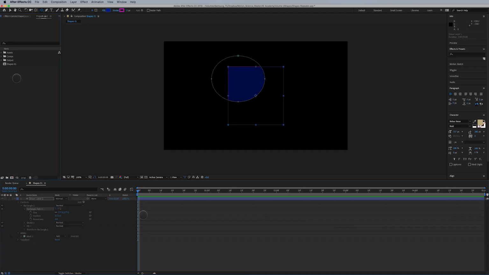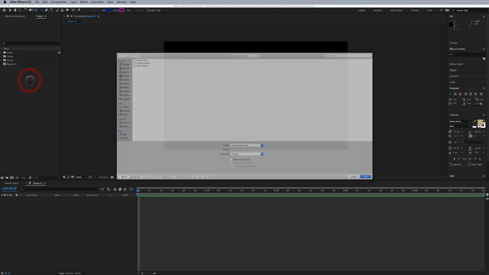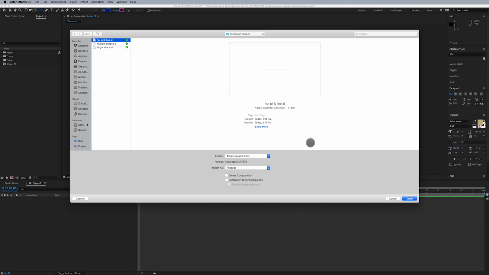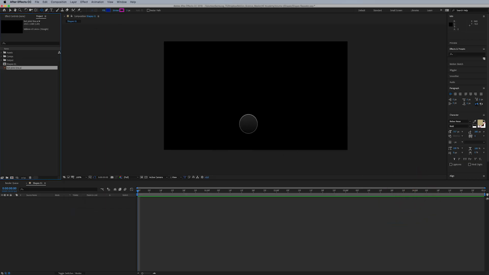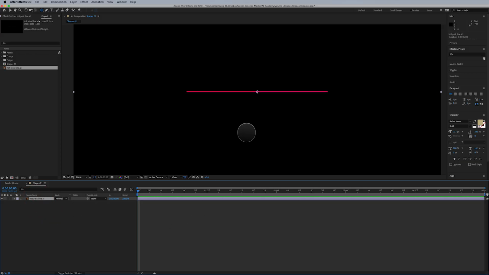Very simple. After Effects also has the ability to take vector layers created in programs like Adobe Illustrator and turn those into shape layers. So it's very powerful in that sense. Let's go ahead and bring in a few vector layers and I'll show what I'm talking about. A double click. And the first thing I'm going to do is bring in the hot pink line here. I'm going to bring it down into my timeline. And there it is. It's a vector layer here.